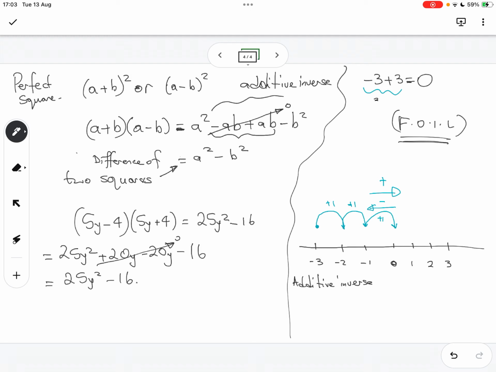Another way you can think of negative 3 plus 3 is that it's the same as 3 minus 3. Ne? So this little activity here is what we call commutative. It means that terms in a mathematical expression can move around without changing the nature of the expression or the math you have to do. So let's look at commutative.